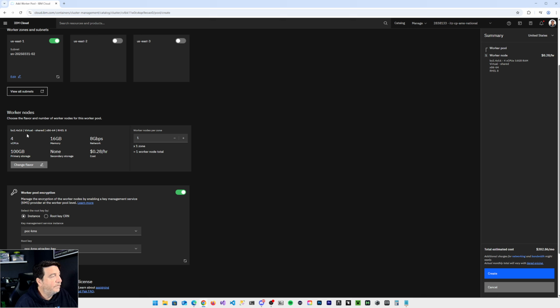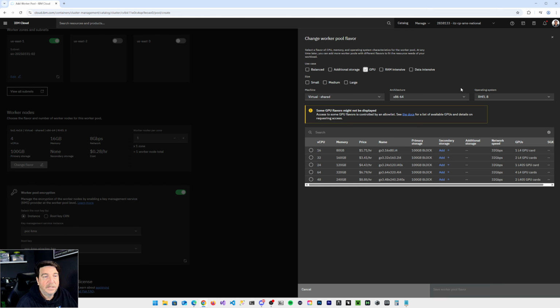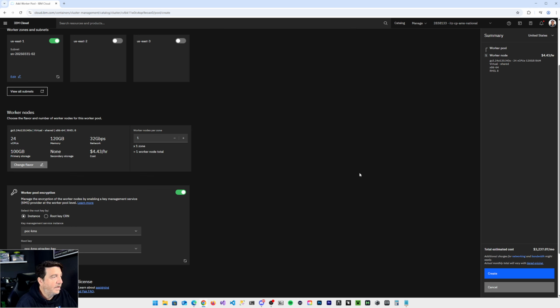This is also showing the profile, so we need to see what availability there is for the GPU within this region. We can click over here to change the flavor of this worker pool. I'll go ahead and select GPU because I want this to be a GPU. It filters down to the available GPU options I have within this region for the OpenShift cluster. We've got a few options here. I actually want this L40S GPU card. I don't need two of them, so I'm just going to use this single one. So I'm going to select the 24x120 here with the L40S. We'll select that, and then we can go down.